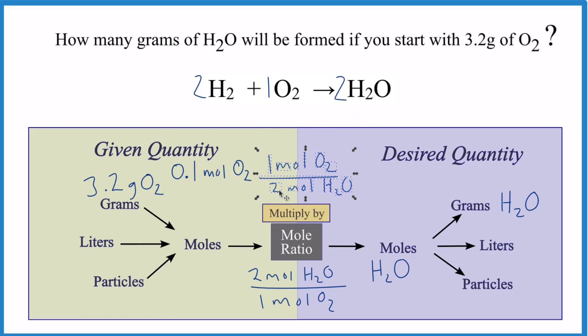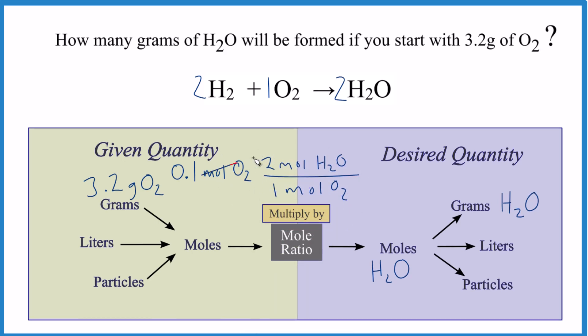But let's use this one down here. Now when we multiply, we have moles on the top and the bottom—they cancel out. 0.1 times 2, that's our 0.2, and then we just converted that back to 3.6 grams. We multiplied times the molar mass of H2O to get that, and we get the same answer we got before.